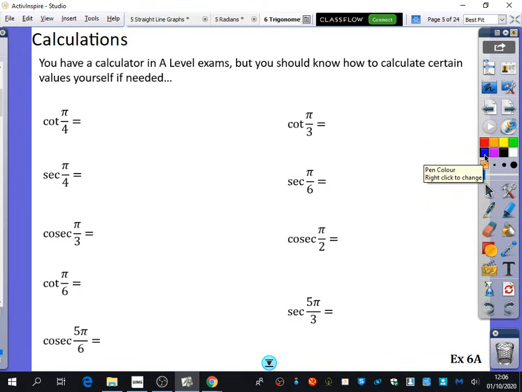So we've got cot of π over 4, which is going to be... you can't actually type this into your calculator easily. I don't think you can. So if you're going to type it into your calculator, you would type in 1 over tan of π over 4. But I'm hoping you know what tan of π over 4 is. Tan of 45, anyone? 1. So it's just 1 over 1, and it's just 1.